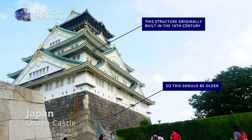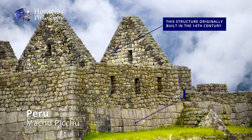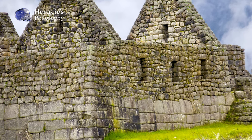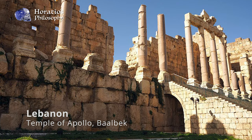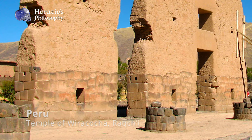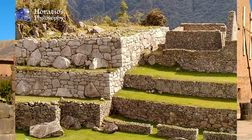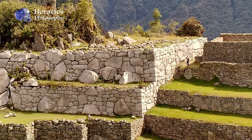However, the polygonal walls are, more often than not, beneath these structures, and have never provided dating evidence of their own. There is also the fact that the confirmed Roman, Greek, Egyptian, Incan, and so on buildings are almost always of a completely different construction method and design to what they are above, yet that usually doesn't concern the experts.